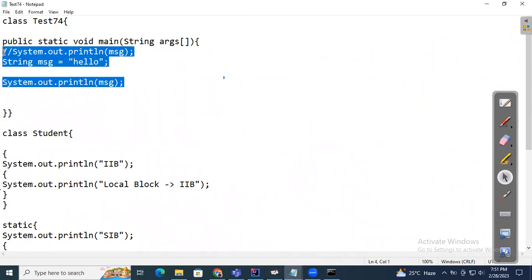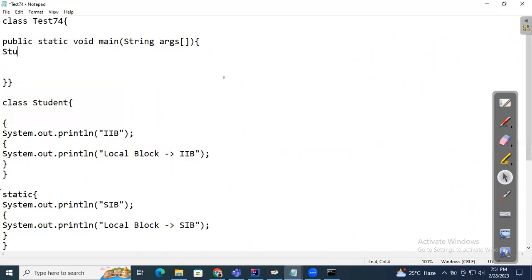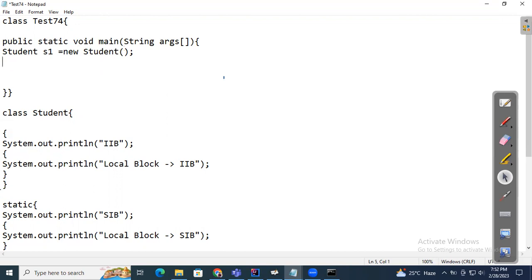So inside this main method, I'm just saying student S1 is new student. Again, student S2 is new student, right? Like this. So a static block has to execute once, instance block has to execute twice.